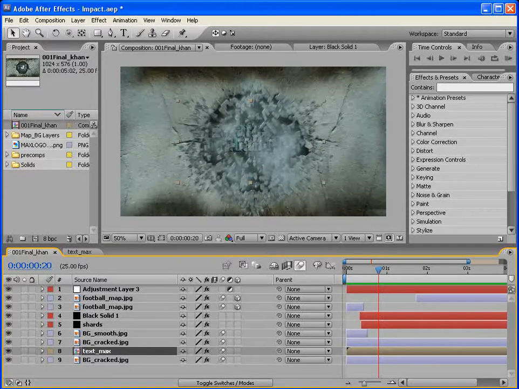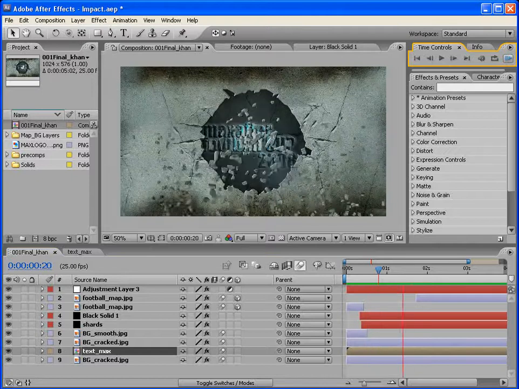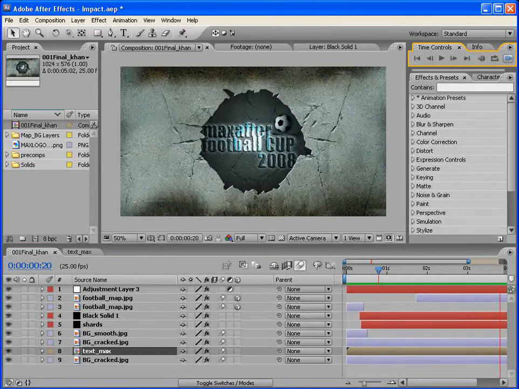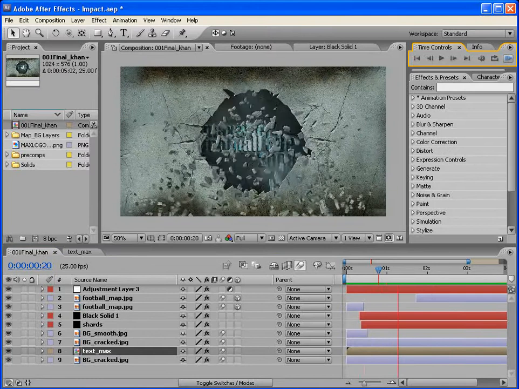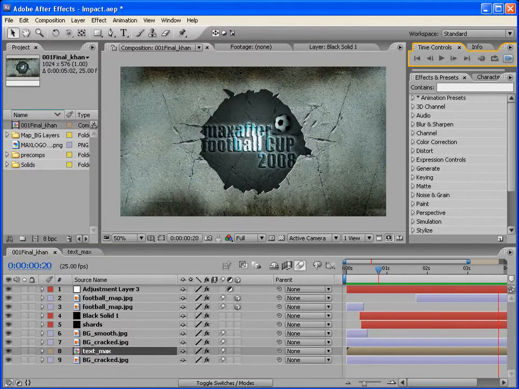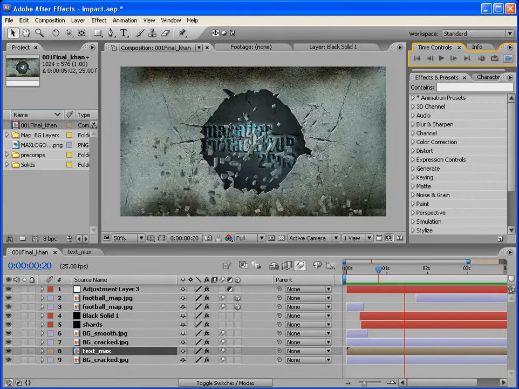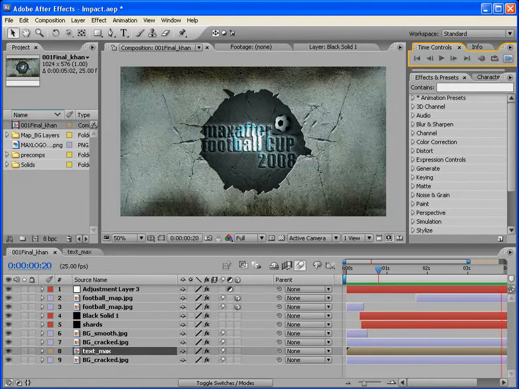So now, good thing is I'm back with a new tutorial. It's not a big one, but it is a very informative one and also a very exciting one. So here's what we would be doing. So basically it's a football that crashes into the wall and then you see the logo. So it could be a good promo title for a football match. So basically not a very difficult one. A few built-in plugins in After Effects, especially the shatter. So you guys ready? Let's start the tutorial.